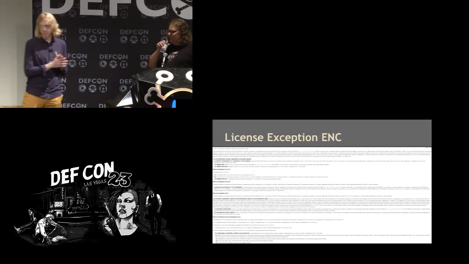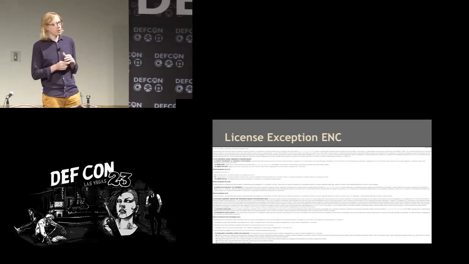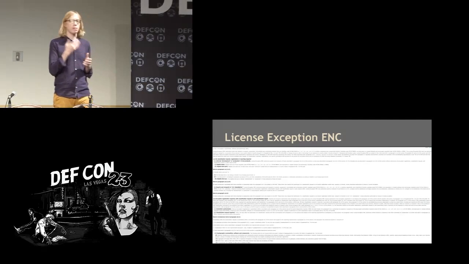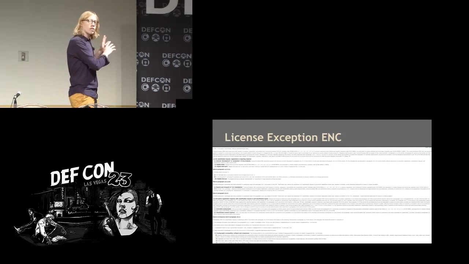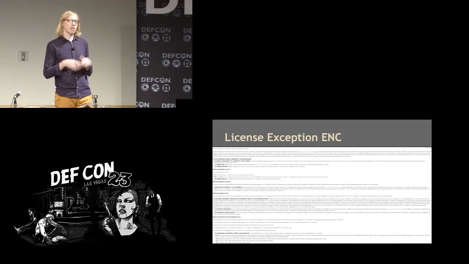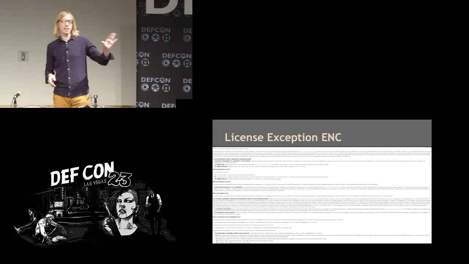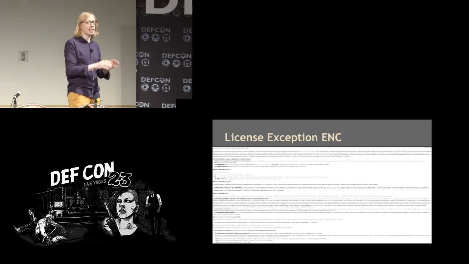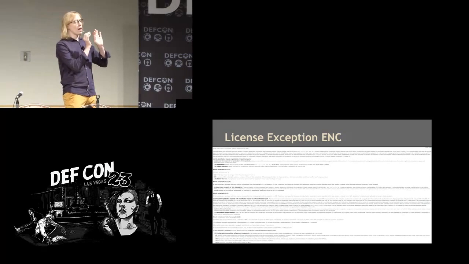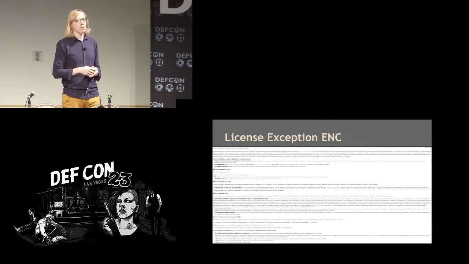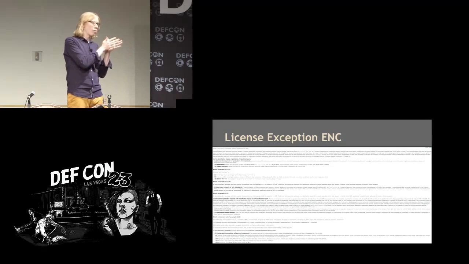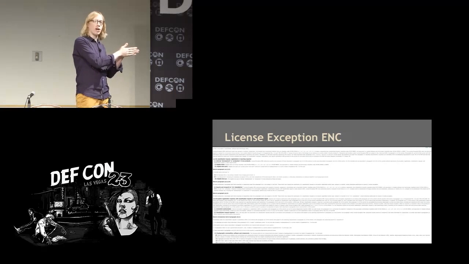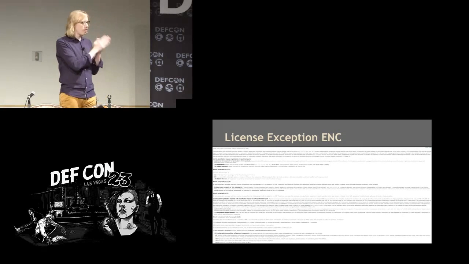You have this very dense license exception ENC slide in here. To go back to that point, when we hear people like Matt Blaze talk, when we hear cryptographers talk about sharing within their domain, they are actually still controlled, but they fall under a set of license exceptions, such as what's called license exception ENC. License exception ENC is very dense and complicated, and really no one understands it. And to refer back to the settlement that was initially talked about, the crypto rules are not generally enforced. The case in which there was a $750,000 fine was an Intel subsidiary, Wind River, exporting to the People's Liberation Army of China.